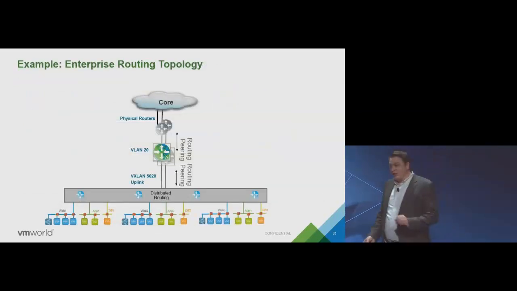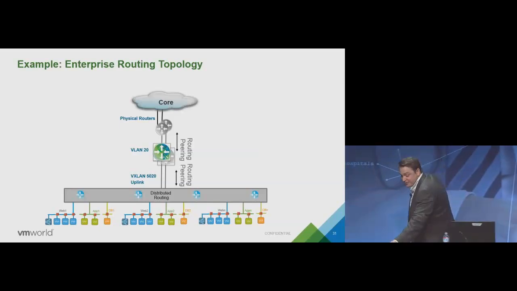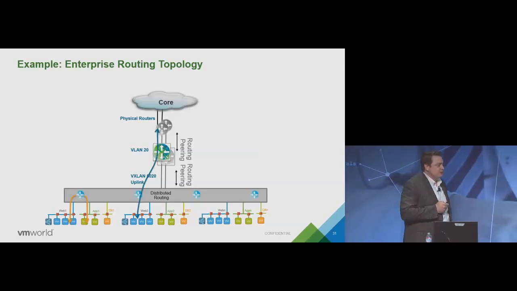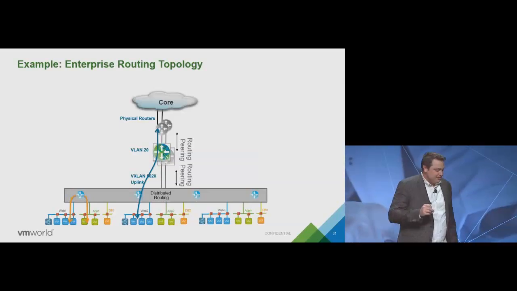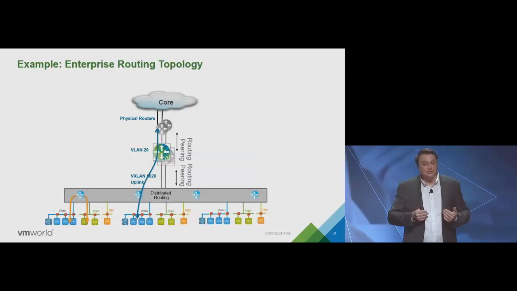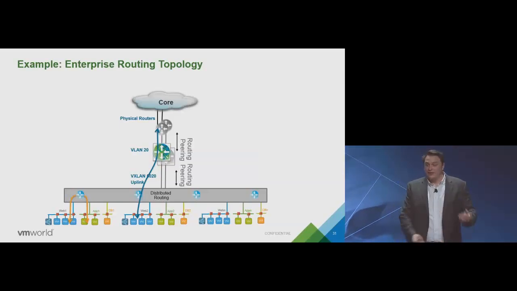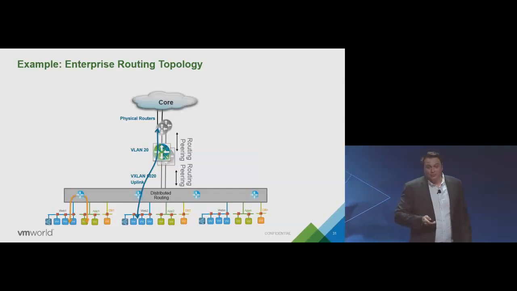So let's look briefly at a topology in the enterprise of what this would look like. To recap, we have our DLR, which is just handling the internal traffic, right? East-west, it never goes up to an external gateway. So east-west traffic is handled by the distributed logical router. We're routing traffic through this network using VXLAN in case we need to go to a different host.